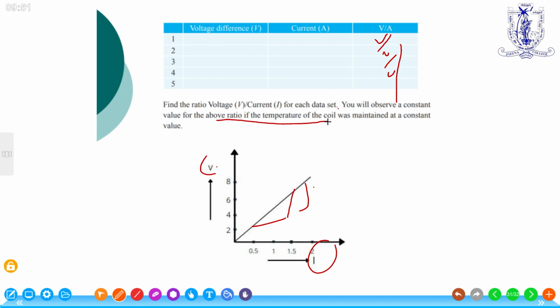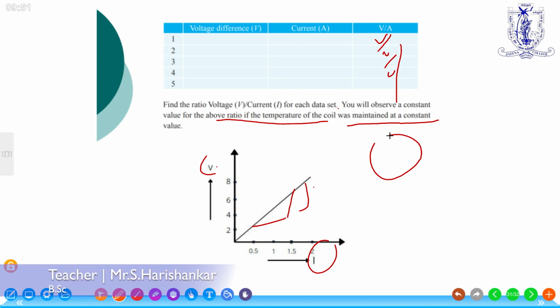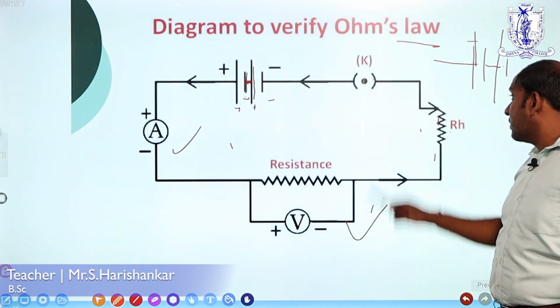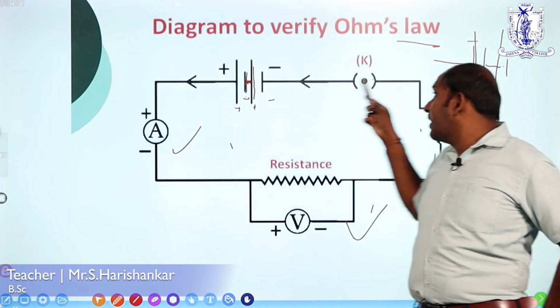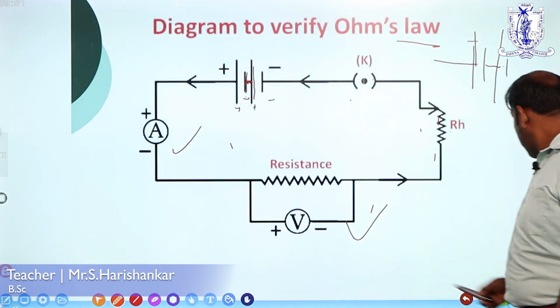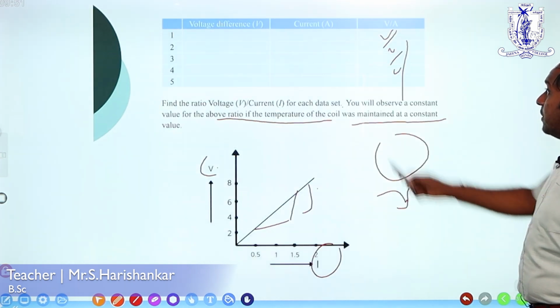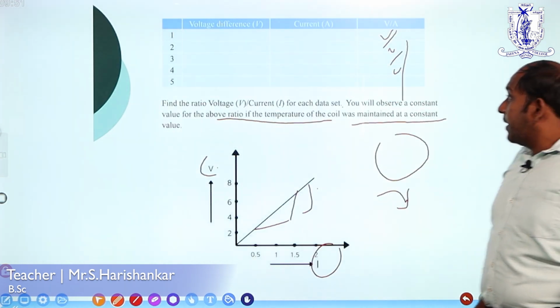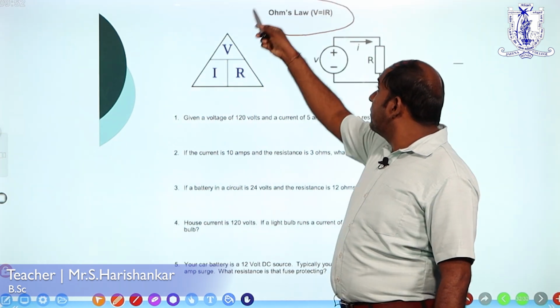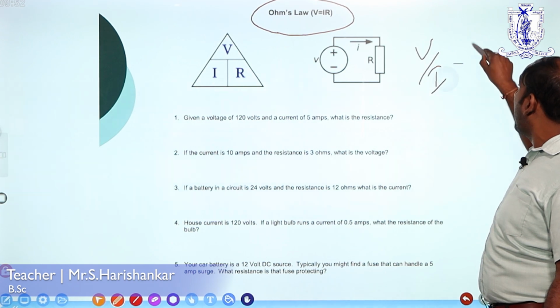In a long experiment, this value is difficult to maintain, because the current passing through the conductor heats it. After that, the resistance also changes. So the experiment is important. Give a little time and observe at particular time intervals, because if the experiment runs continuously, the voltage and current keep changing, since practically the wire is heated and after that the resistance also changes. And in the Ohm's law experiments, V over I is equal to R.